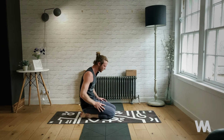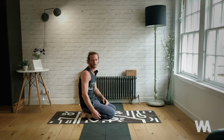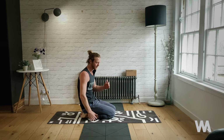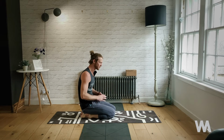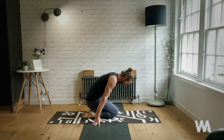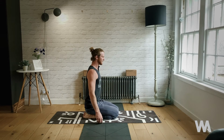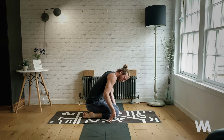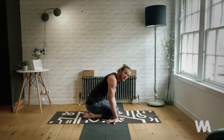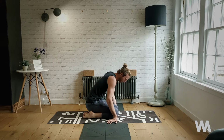This one's a great one for learning press handstand, pushing back, but it's a very accessible movement for everyone. You just got to modify, not have any expectations of your body, and of course, just try your best. Lift up through the chest. If at any stage, once again, you feel any fatigue in your wrist, bring the fingers to face back and gently start to pad into your hands. Maybe even bending one elbow and then bending the other.